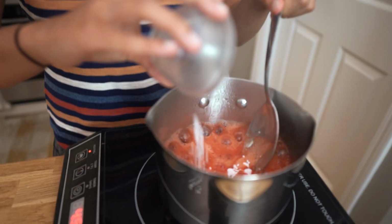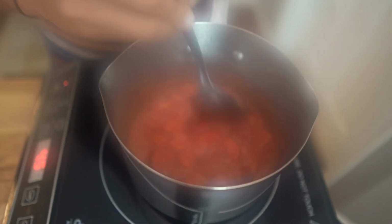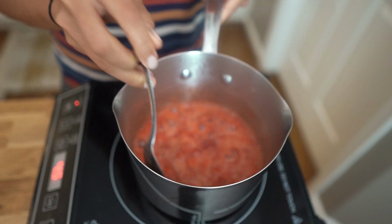So one component I totally forgot was the erythritol. So we're gonna add 1 tablespoon of erythritol. Stir that in. You can see the sauce is coming together very nicely, and it happens pretty quick, so you wanna keep an eye on it.